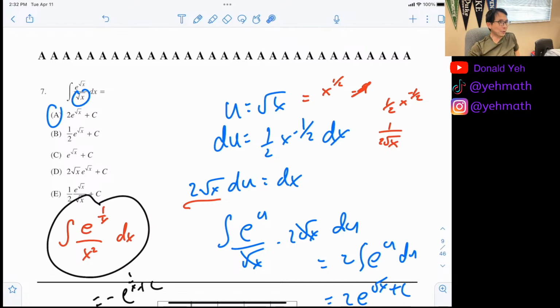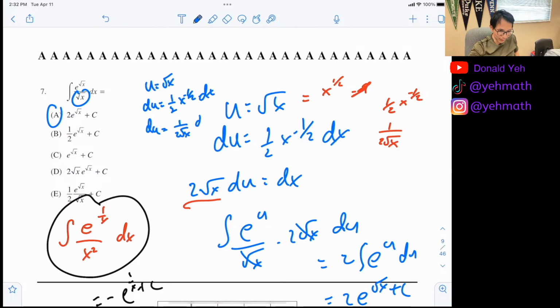This one, I will do U substitution. Now, why do I do U substitution? I know some simple one: u equals square root x. du is going to be 1/2, so du equals 1/2 x to the -1/2 dx. Correctly, that should be equal to 1 over 2 square root x dx. Now, if you move it to the other side, this and this will cancel out pretty nicely, and they will go into this.